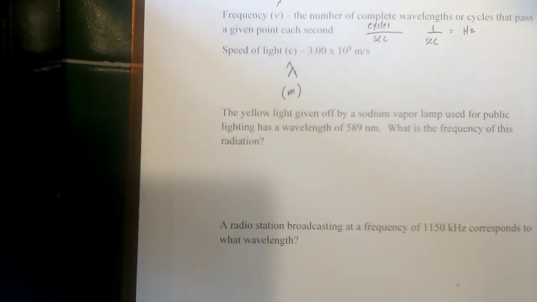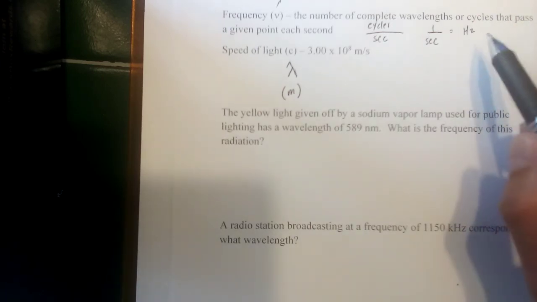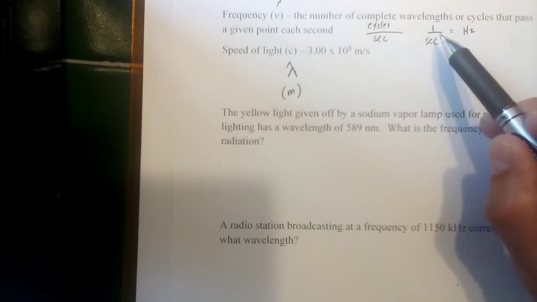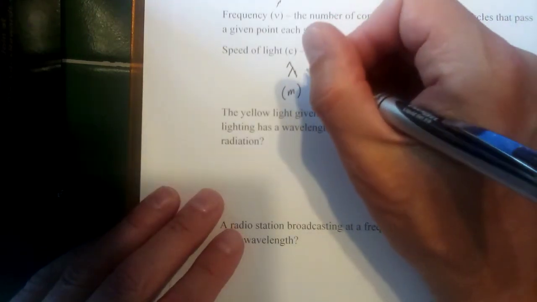But similar to molarity, you want to know what's hidden underneath the term hertz. That would be 1 per second, or inverse seconds, seconds on the bottom of the fraction, however you like to think about it. Using hertz makes it hard to cancel out your units. Using inverse seconds makes it a little easier to cancel out your seconds.